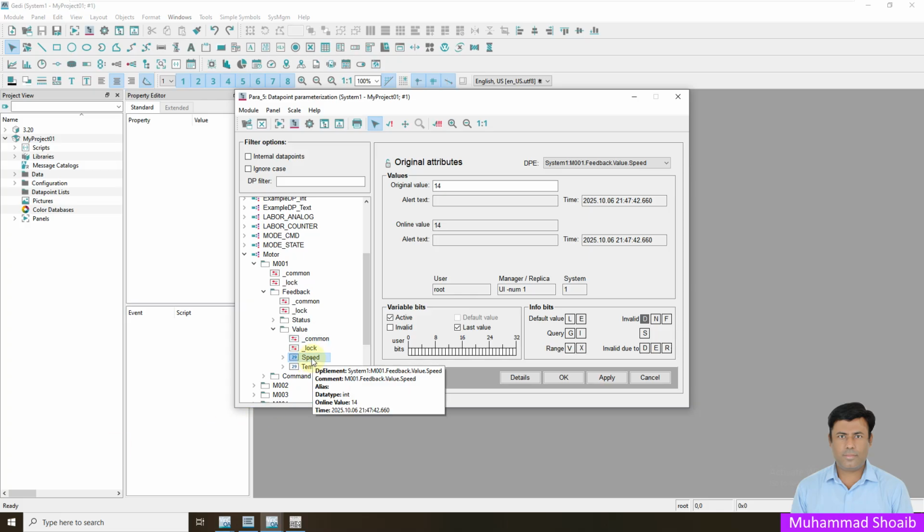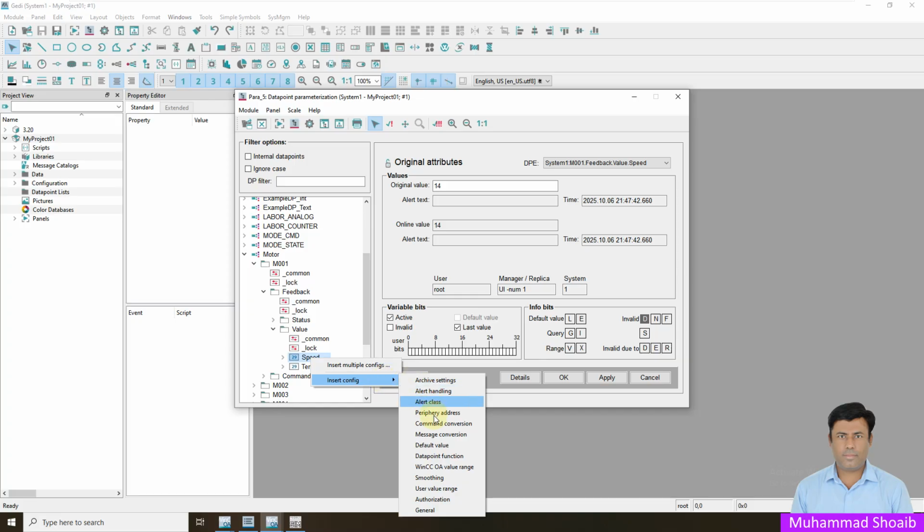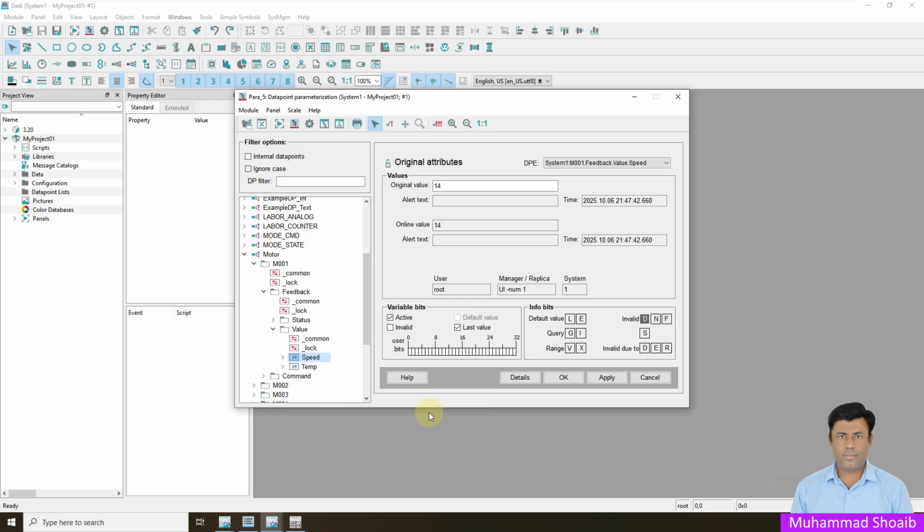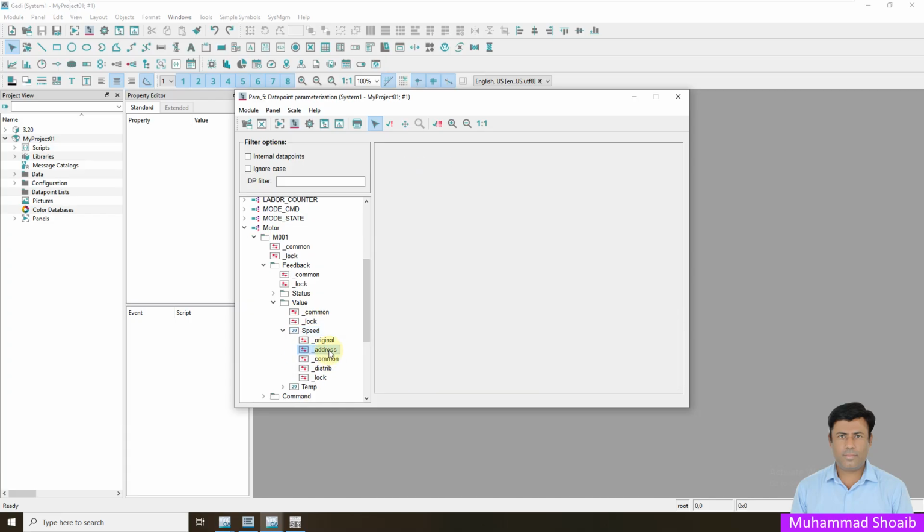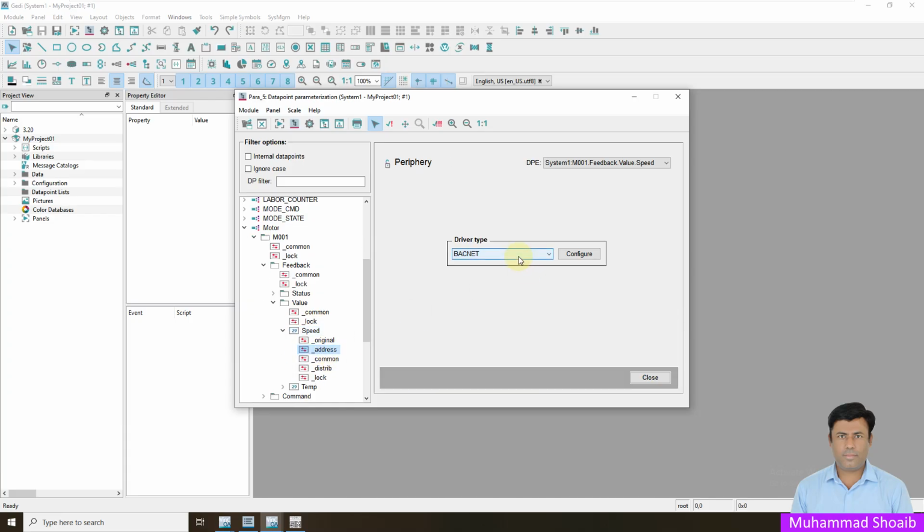Then over the speed, we'll right click and then insert config and periphery address, and just expand it. Then select the address. From here in our third step, we have to select the Modbus TCP driver.